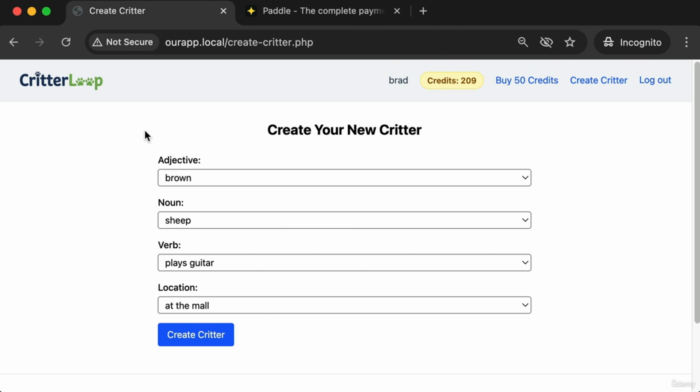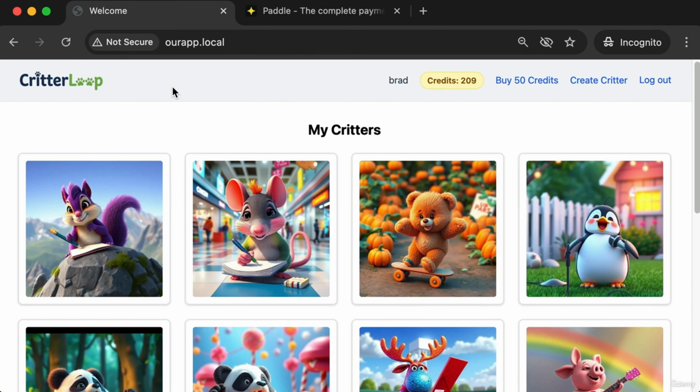But I think this is a nice compromise so that we can actually go live, because the funnest part of building something like this when you're new to this industry is letting the people you care about actually try it and use it. I think you're going to get a lot of satisfaction out of having someone you know and care about create a critter through your application. Anyways, let me walk through how I'm going to set up my 30 critters per day logic.